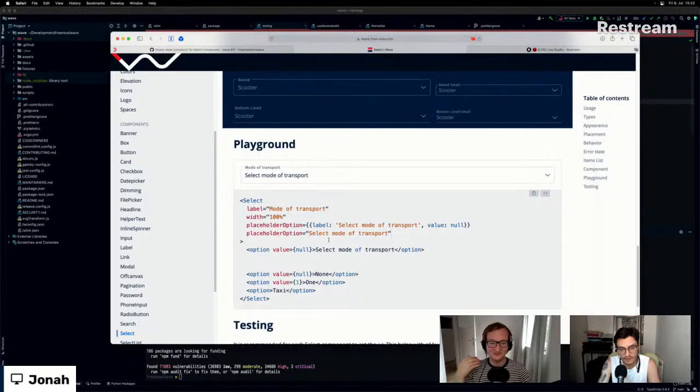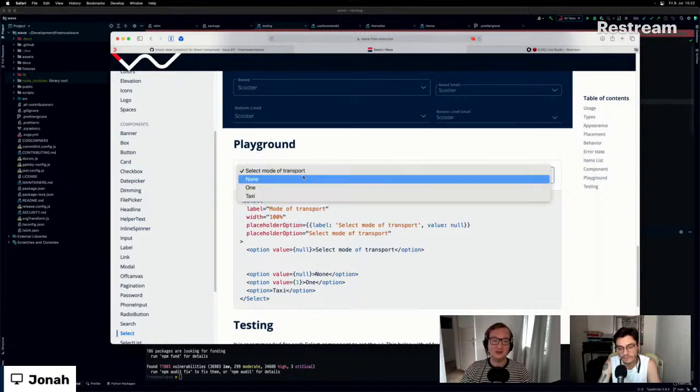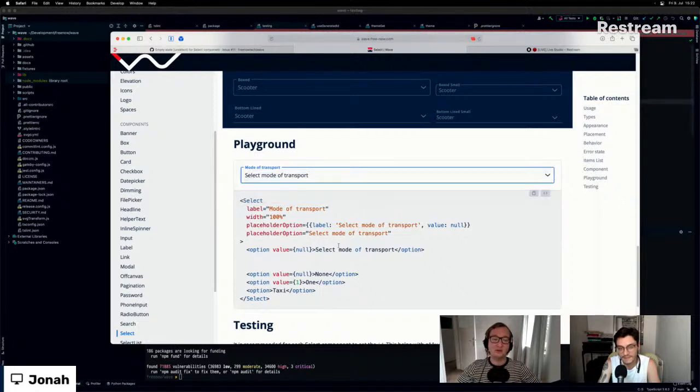I guess I was just thinking about removing the option from it and just calling it placeholder. But that always implies that you can unselect something, which might not be intended. Yeah, that was also my question when we decided to go with placeholder option, because it does not really convey that you can unselect something. Yeah, that's a good point. Maybe empty option.